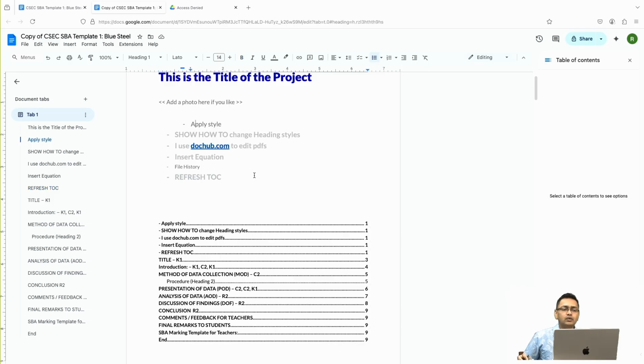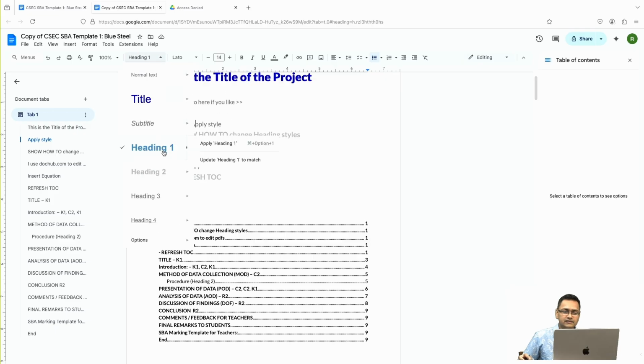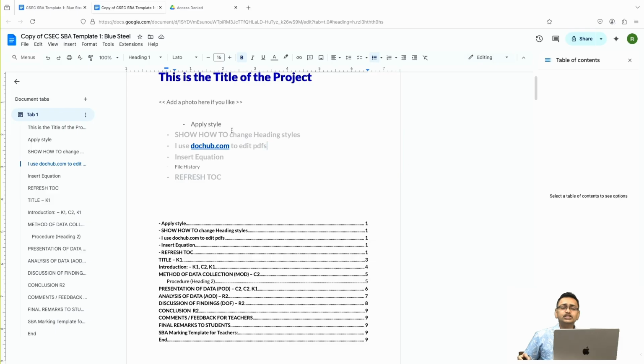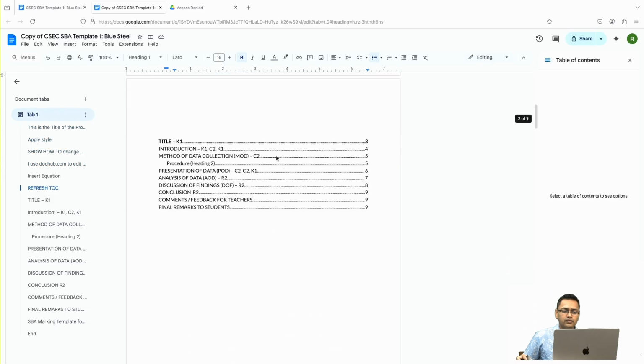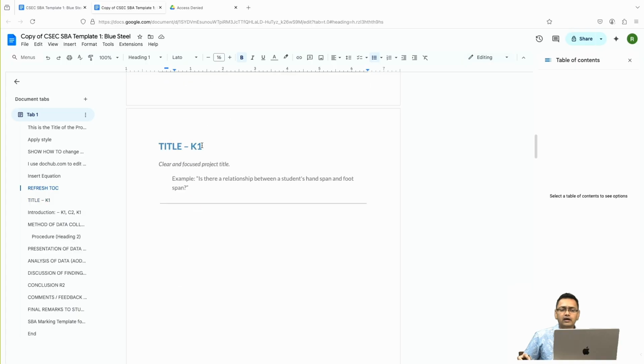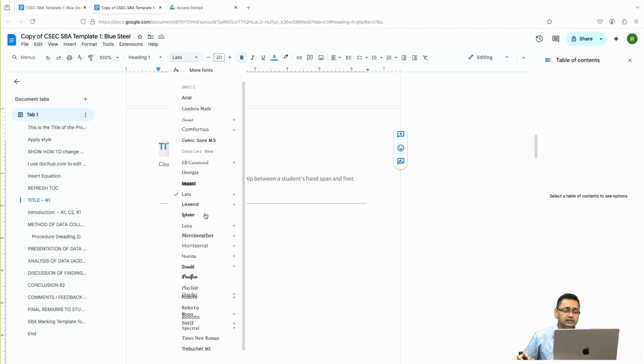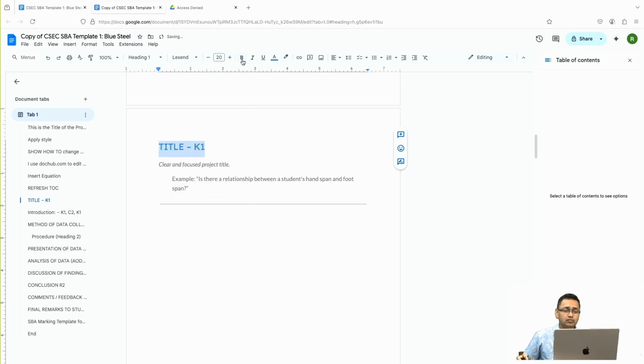Now apply styles is what I mentioned before. These headings, you click on it to make it a heading 1, heading 2, and so on and so forth. But I want to show you how to change the style. So if, for example, let's just go for my heading 1, which is this here, and I don't like how it looks, I highlight it. I make it however I want. I can change the font. I can bold, I can unbold. Let's just say I change the color. Let's just put it to pink so that we know it's different. And then I want to change my heading 1 to that.